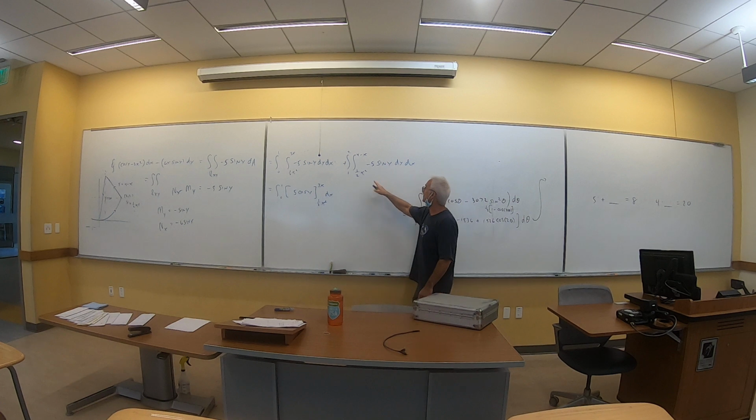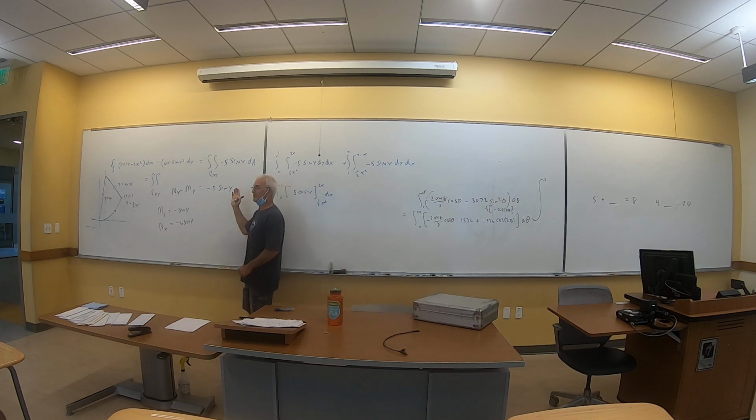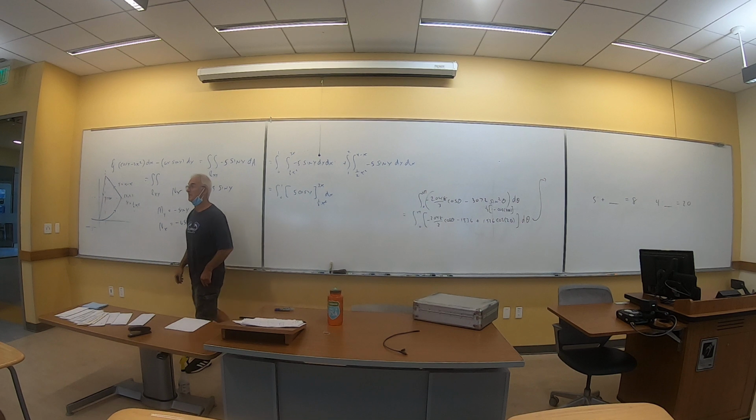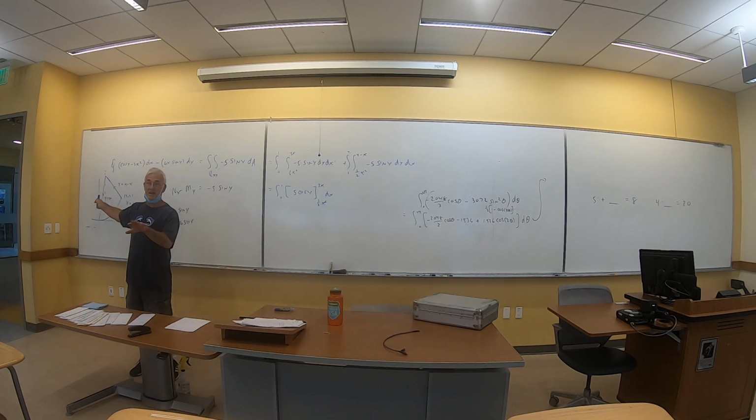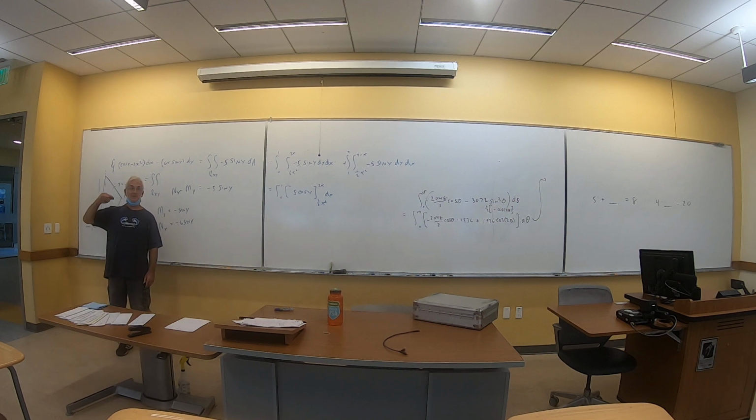What I don't wanna do is put these functions in here. So in a general situation, when your Nx minus My is a function of one variable, it doesn't matter how you do this, you probably want to integrate with respect to the other variable first, most of the time. Unless all your limits are constants, because otherwise you're going to end up putting your limits of integration into the argument, like you did in this case. Okay? Does that make sense to everybody?